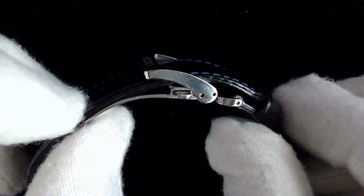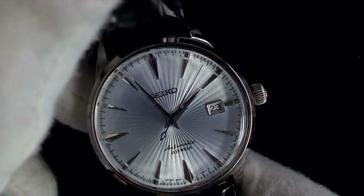So now the strap is closed, and as you can see on this particular clasp, you've got Seiko written in here, and I just love the blue threading on this. It's just gorgeous. So this is, I think, my favorite formal watch to wear. So let's take this off again and have another look at the movement. You just pull that out like that, and then we'll have a look at this gorgeous Seiko cocktail time watch, and let's flip it over to look at the movement again.